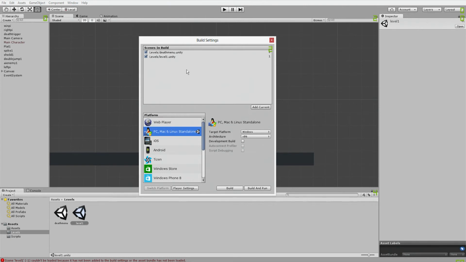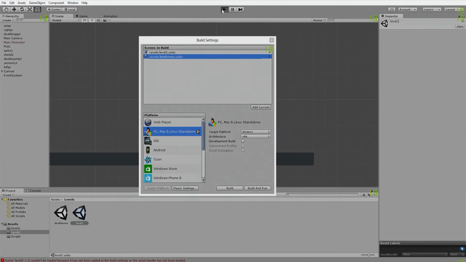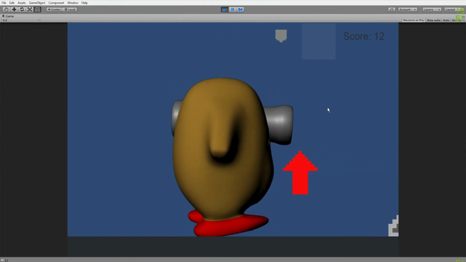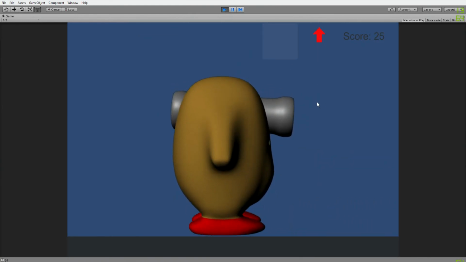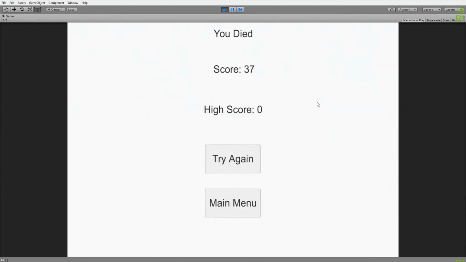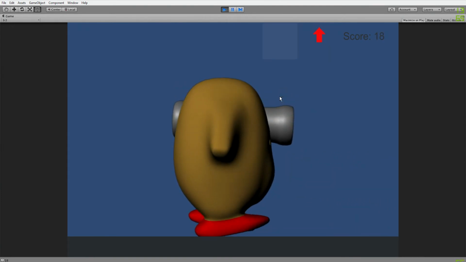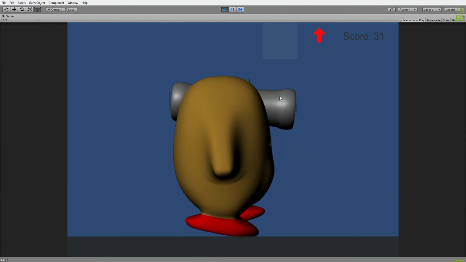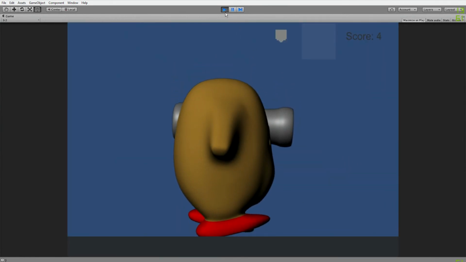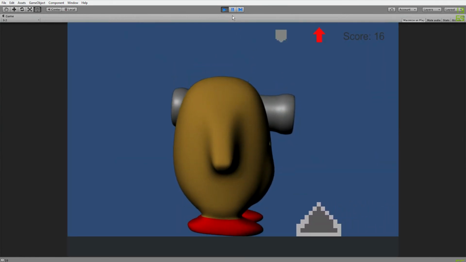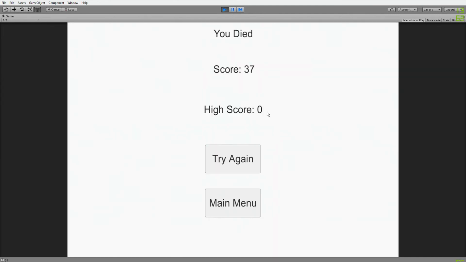So this is 0, 1, and then let me move these around. So now when I start, I'll start from here, and now when I die, it should go to the other menu, please. Yes, try again. Boom, done. And also, of course, you'll see here in a second, when I get hit again and hit main menu, it'll reload again because we saved that to level 1. Oh, also I need to check the score. Score is 37.